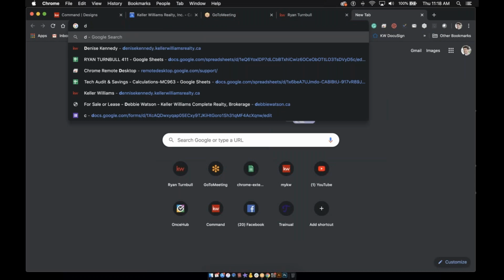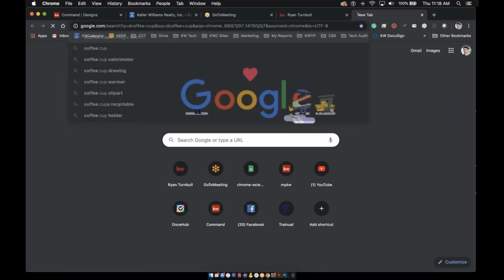what should I Google, folks? Give me some suggestions here. You're looking at the background? I want to think of an element that doesn't have a background. So coffee cup. I love coffee. So I'm going to do coffee cup.